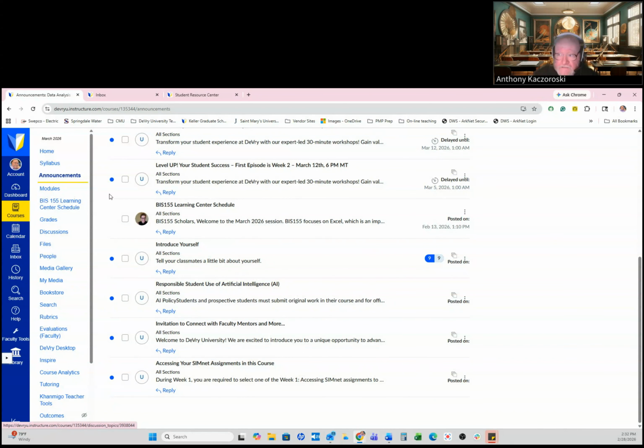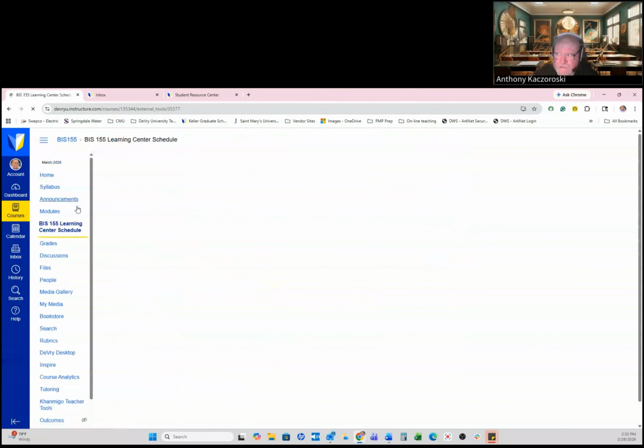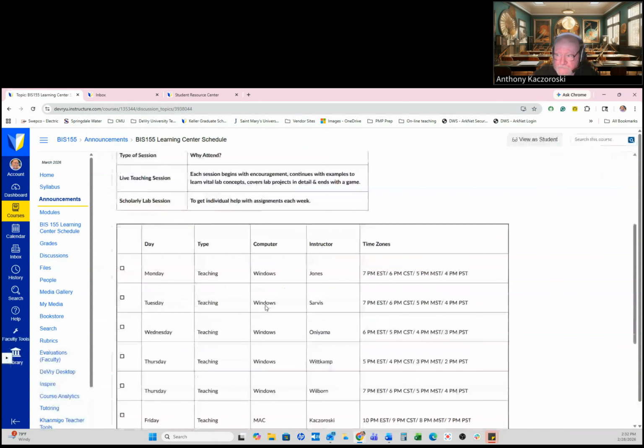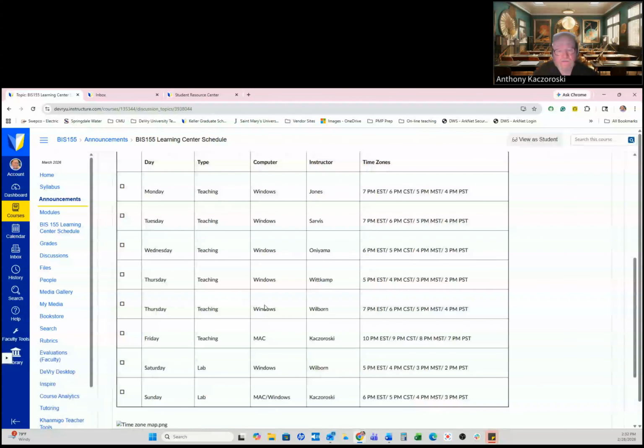Here's a great announcement. It's also here in the BIS 155 learning schedule. And here it shows you the schedule for this semester for all of the live lessons. Now, this is what's called a team teach class, where there are a number of professors teaching the same class in different sections. So I think there's over 1,100 plus students taking this course this term.